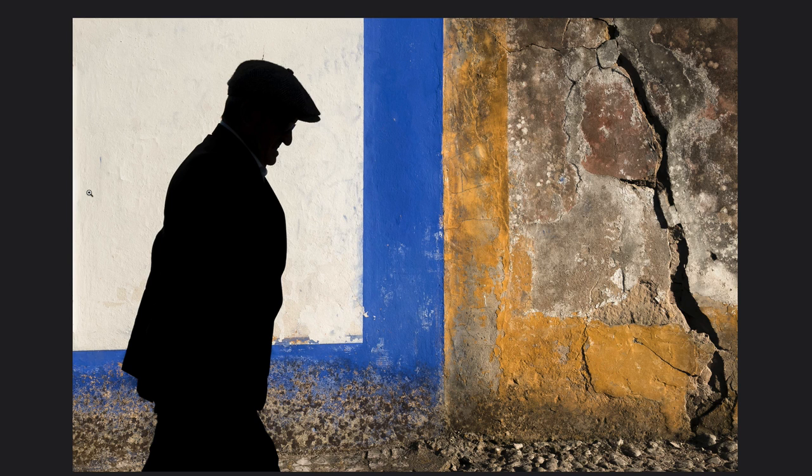When I'm looking at a scene, I'm looking beyond just thinking the background has nice colors and shapes. I'm thinking: when I have someone walk into the frame, how are they going to play off of each other? Because that can create the semblance of balance I'm talking about. The way the body leans toward the center of the frame is mirrored in the way the shadow leads toward the left — they're leaning into each other, evoking a sense of balance. You might think you need another human being to balance the composition, but this image illustrates that it doesn't have to be. In this case, it's just a bit of shadow — and that's why it's so important to look for those things when composing your shots, especially when composing for the scene first and waiting for the right subject.